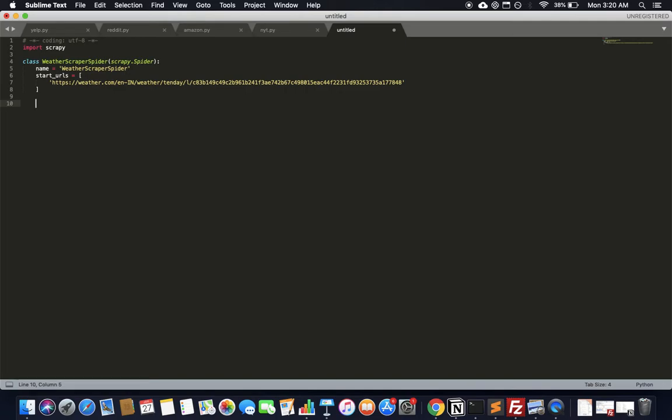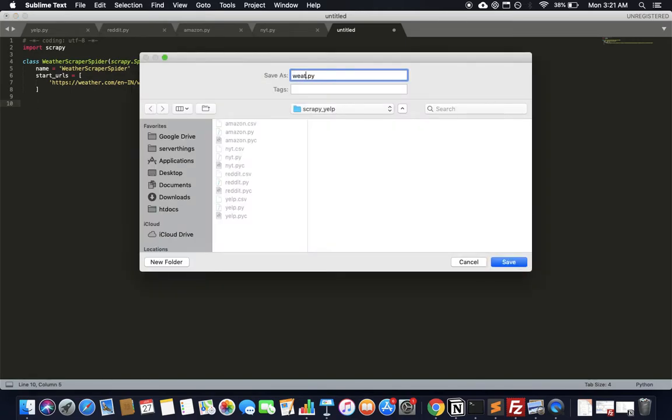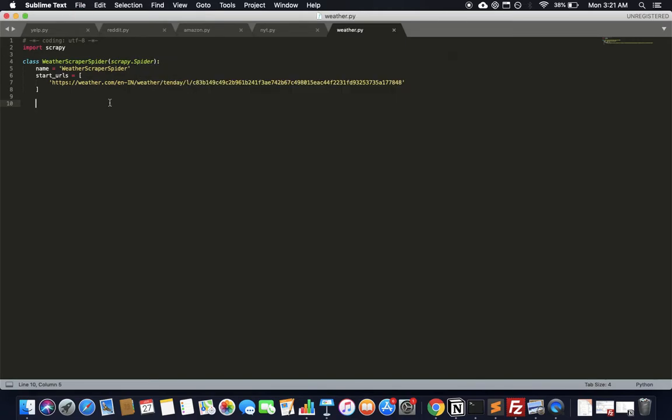Now what has happened is you told the Scrapy spider to just go run with it. First of all, let's just save this file. Call it weather.py or something. And now because you've given the start URL, when you invoke the spider, it will simply fetch it. You don't even need to worry about fetching it. So, where does it come?